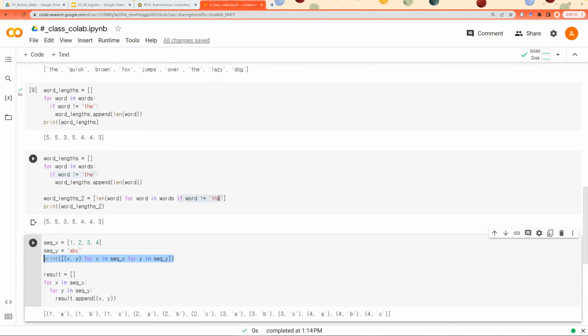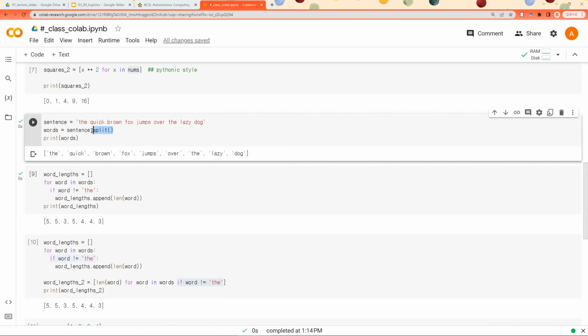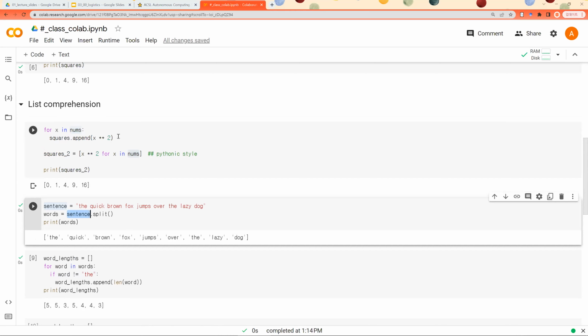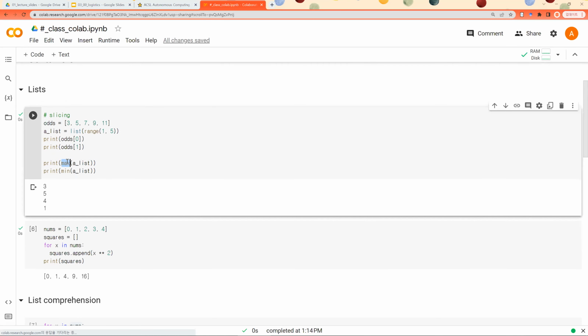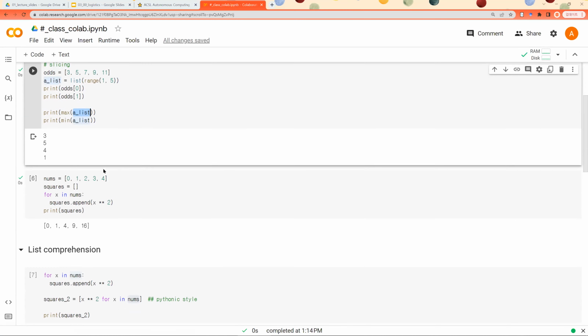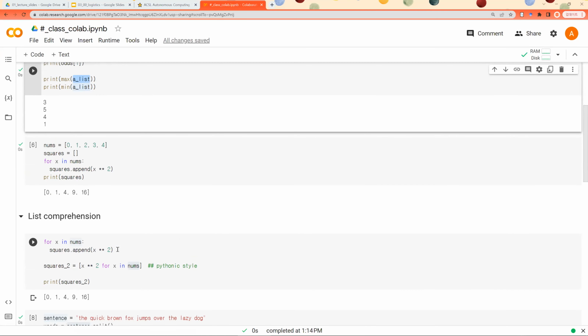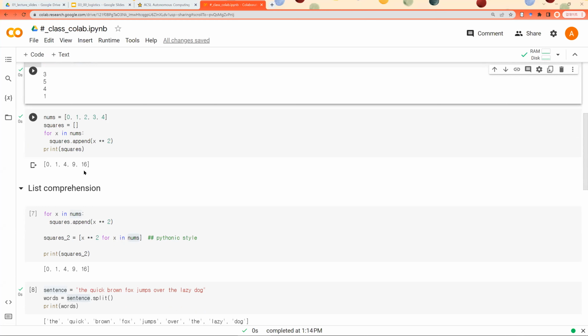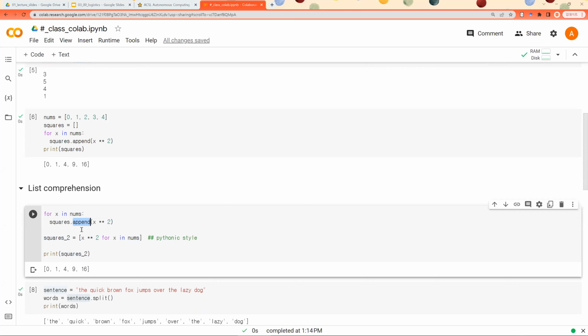And there was a very good question. In this case, we call a function at the end of this entity or object. But when it comes to max or min functions, we pass the parameter inside this parenthesis. So what are the differences? That is a very good question. This will be clearer when we discuss objects, object-oriented programming. At the moment, you can think of it as this append is only applicable for these lists. So this function is not actually a function, but it is called a method. This one belongs to lists. Other objects cannot use this append function.